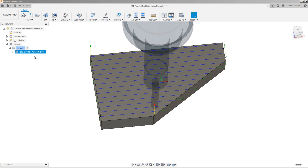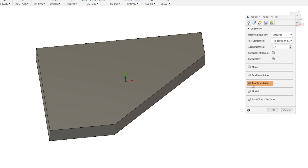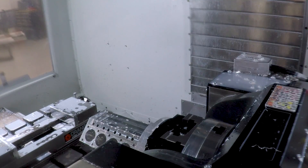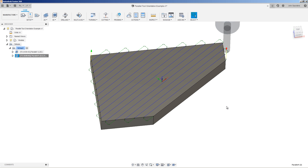I'll duplicate the operation, right click, edit. And under geometry I'll choose tool orientation. I can ignore the z-axis, just click on x-axis and this edge right here. Notice my x-axis is now in line with this face. This is how a lot of 3+2 work is done — like if you saw our video on the V8 engine block, a significant portion of those so-called 5-axis cuts were really just reorienting our B and C axes. Here we've updated the x-axis. It's worth noting this isn't actually going to move your traditional work coordinate system or G54 — you're just realigning a relative axis. So now when I click OK, those parallel toolpaths are now in line with that axis.